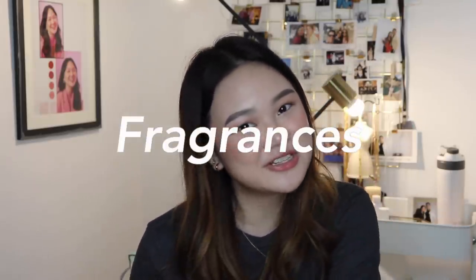We are moving on to my favorite scents. If you guys know me, you would know how much I love vanilla-scented anything — candles, perfume, lip balms, everything. One of my favorite perfumes is The Girl of Now by Elie Saab, as you can see it's almost running out. This perfume has been with me for a while and I super love this. I use it for my events especially — it's a bit sweet and a bit vanilla-ish. It is a bit pricey but it's worth it and it lasts me the whole day. I think that perfume cost me around 3,000 to 4,000-plus pesos — I bought it at SM.